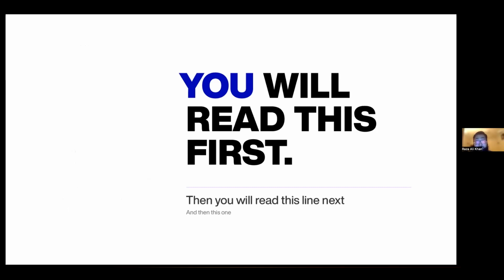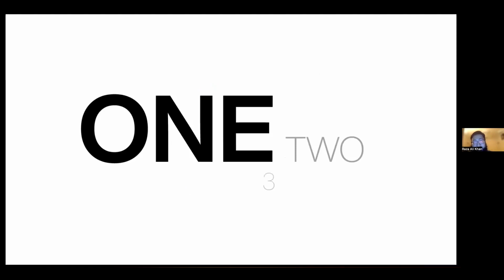And there's a recipe to it. There are some ingredients to it, which we are going to cover very shortly. But I just wanted to get you guys excited about this by showing you some examples. One of the examples before we get into the nitty gritty is this. If you read this, you'll definitely first read one, then two, and then three.